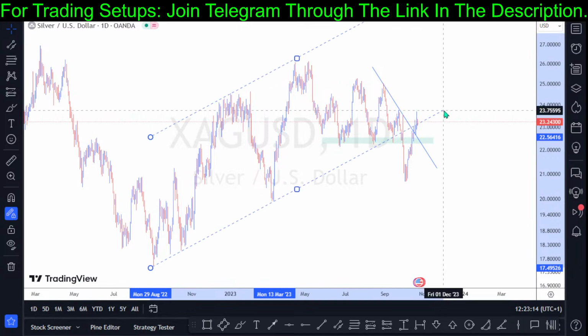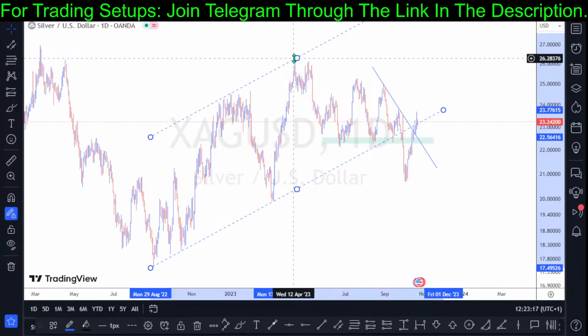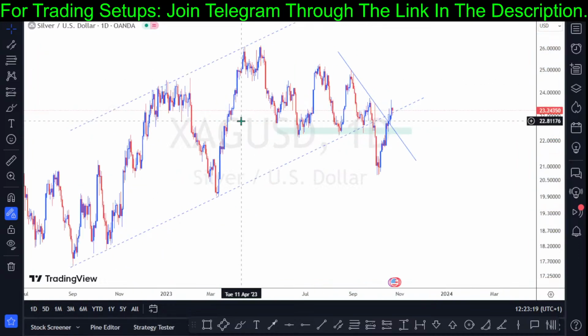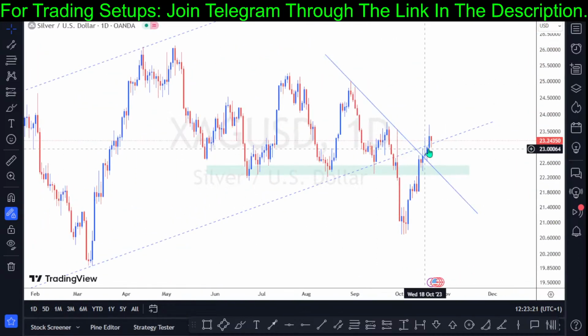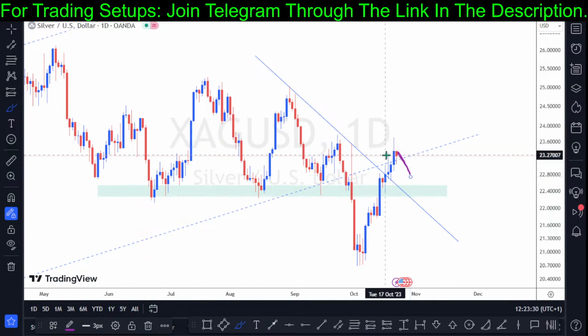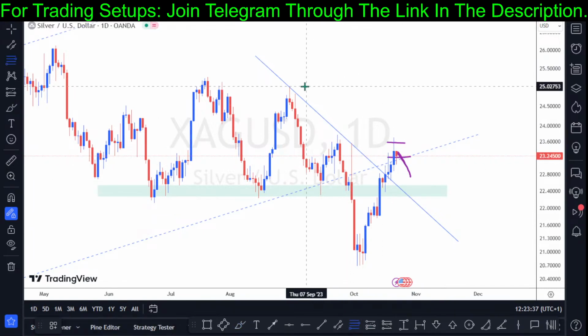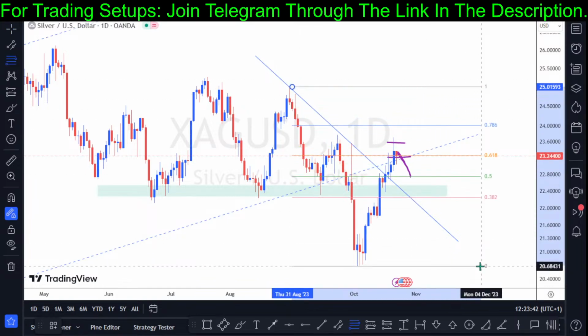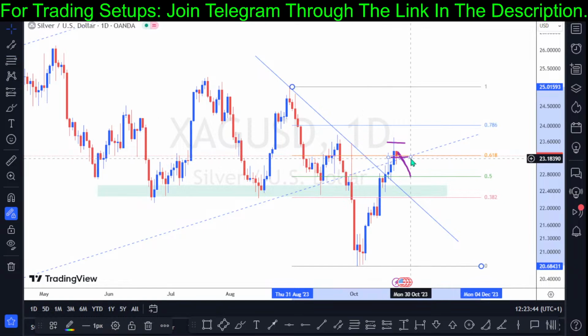So this is what we have on the silver. You can see a bigger rising channel has been broken, and currently price is retesting this structure. Let's see, maybe price is going to find a massive bearish rejection to the downside. This is my view right here. I want to see how price will react to this level structure. And the application of my Fibonacci retracement tool from the peak structure right here all the way down to the low structure right here aligns to the current price market.